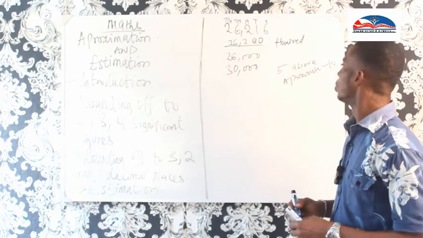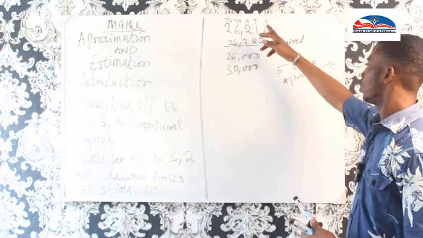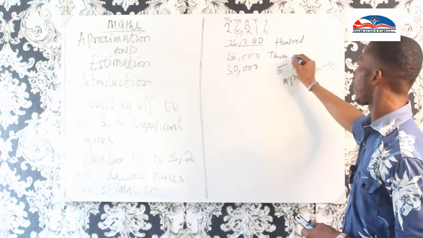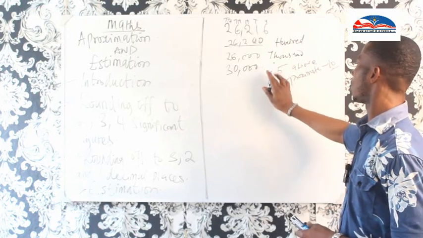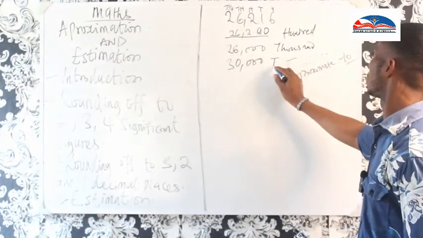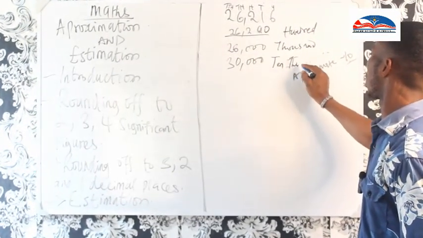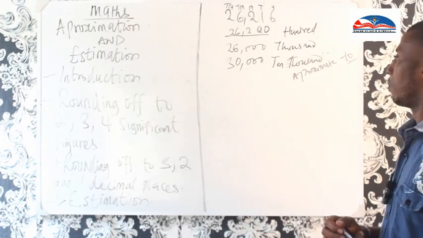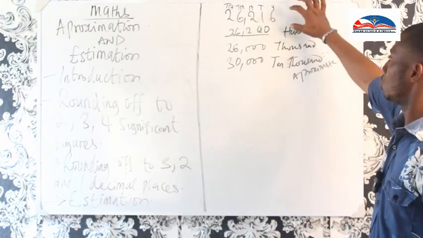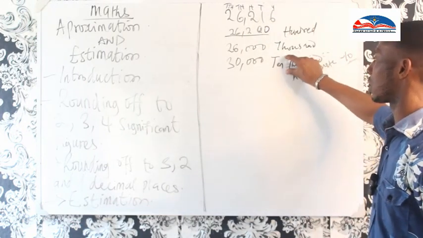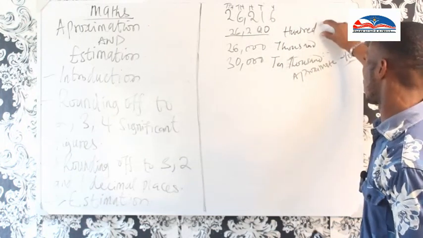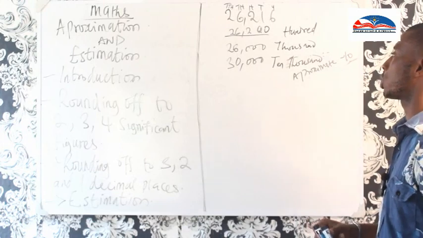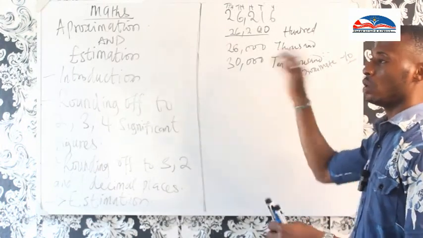If I may say, you understand that this is for 1,000 and this is for 10,000. You understand that we have moved from 100 to 1,000 to 10,000. We have approximated from 100 to 1,000 to 10,000. That's how approximation is. We are going to make sure that any number that is 5 or more, we approximate it up.